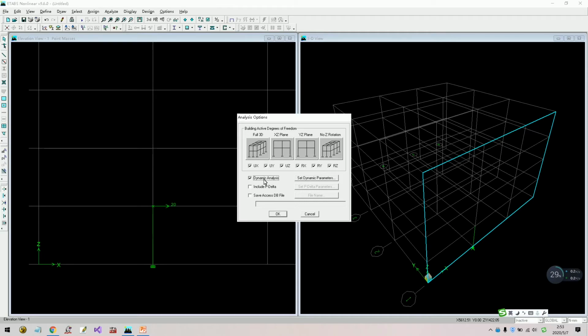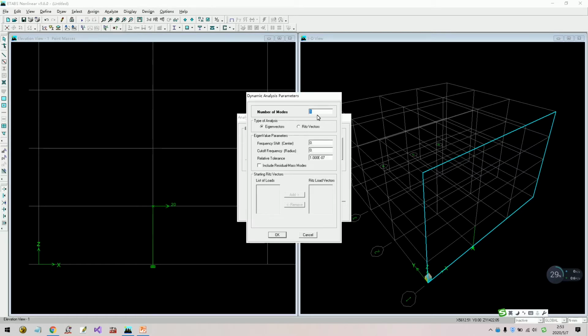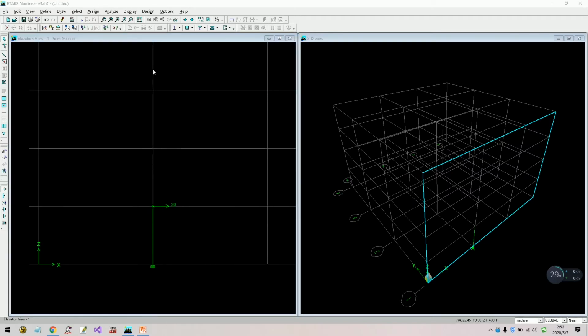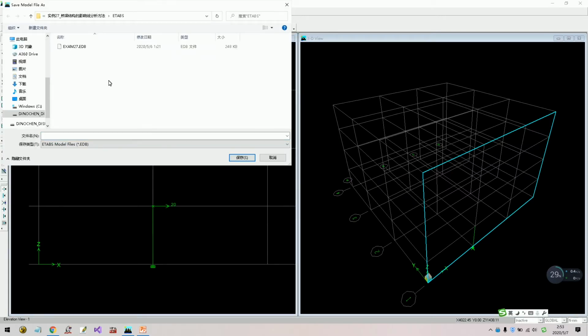So we just need to click Dynamic, set the dynamic parameter, and write 1, because we have only 1 degree of freedom, so we have only 1 mode. So there is only 1 period, only 1 frequency. Press OK.